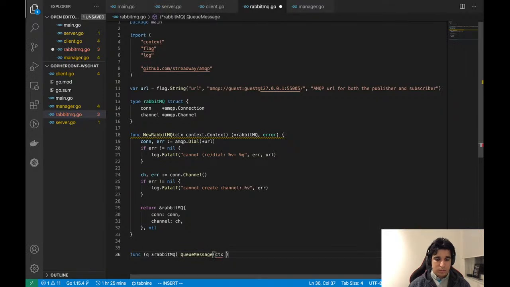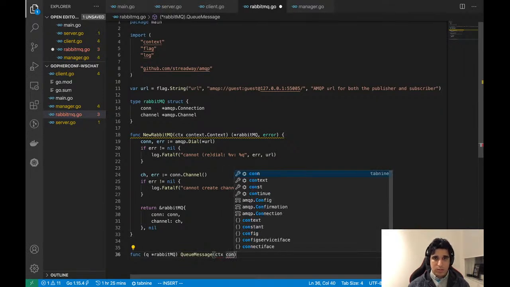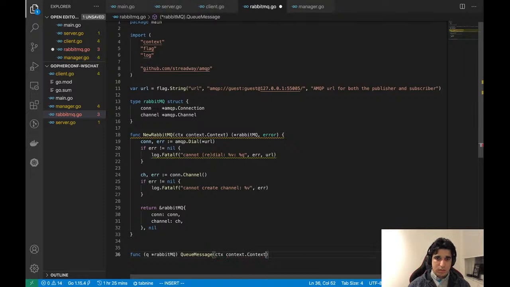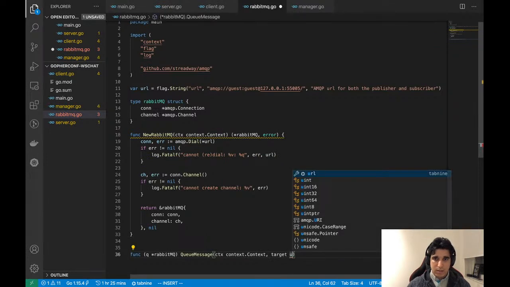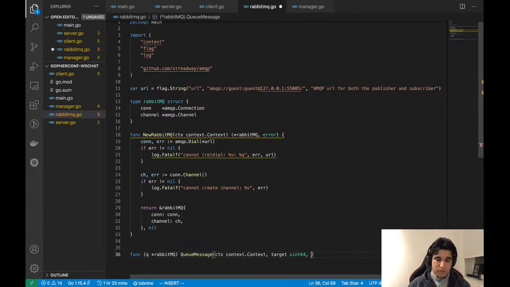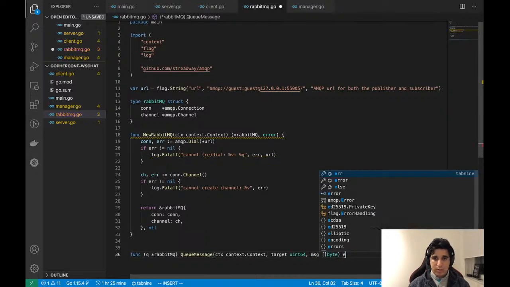Context, as always, it's going to accept a uint64 and then the message body here, and it's going to return an error.